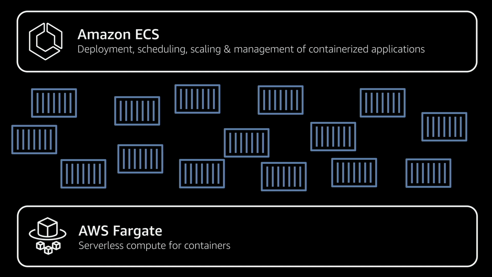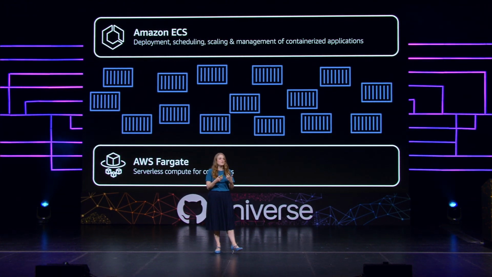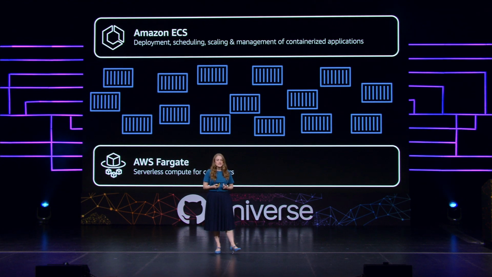Fargate is serverless compute for your containers. So you can tell ECS, I still want to run 15 copies of my application, but I want to use Fargate. So you don't have to have any EC2 instances to scale or manage or patch those instances. You can simply focus on building your applications, packaging them into containers, and deploying them to the cloud without worrying about the underlying compute for those containers.